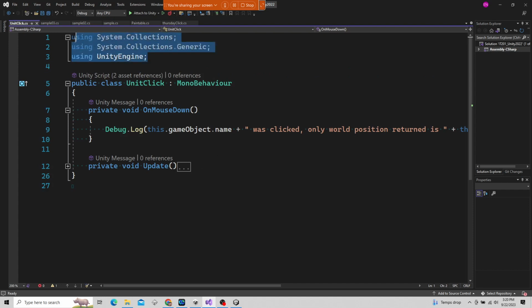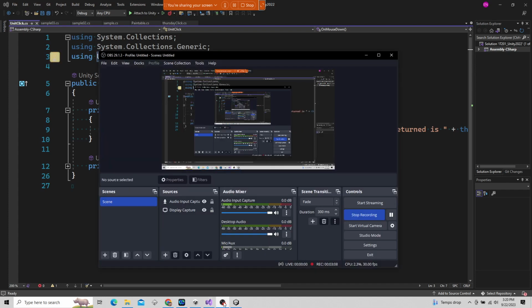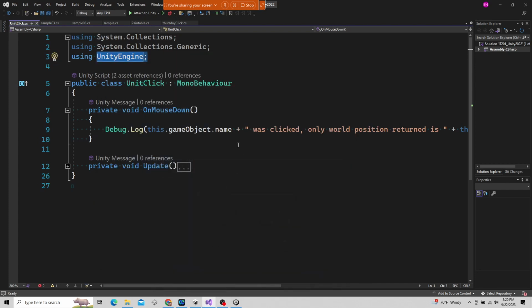Now we have our using statements. These are namespaces we're bringing in. Notice only the Unity engine namespace is being used. And now we have this new method. And it's OnMouseDown. This also is coming from Unity engine. This is encapsulating a lot of functionality that's hidden away and is just meant to make things simple for you to start with. So private void OnMouseDown.